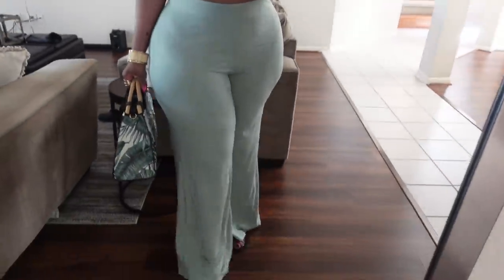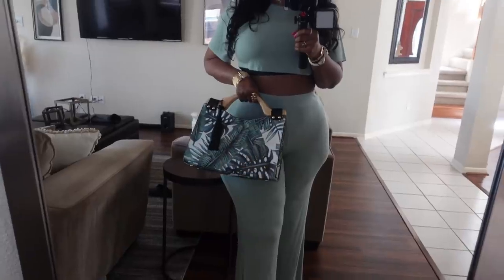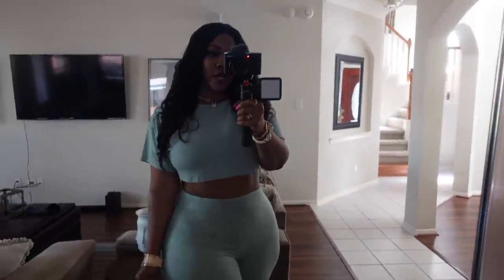But anyway, yeah, so I'm wearing these, and then I have on my Dior slides. This is a bag that I got from Didi's. I got it this summer. Y'all were in love when I hauled this bag. Y'all were like, oh my God, Gina, we need that bag, we need that bag. But anyway, so this is the look.